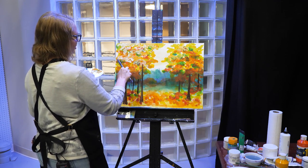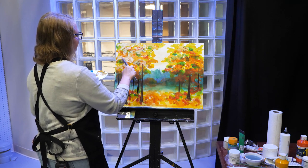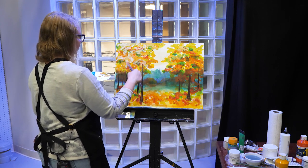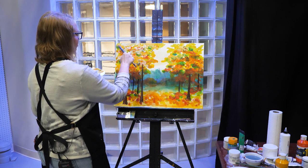I mean, this is an easy little painting that we've only taken, you know, half an hour to make really, which is quite something. It's quite an achievement when you think about how we've just taken paint and made it look like something.